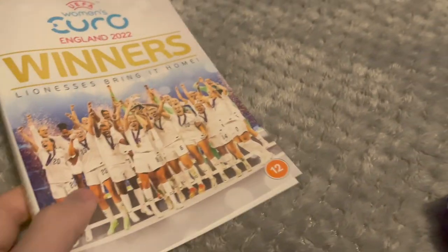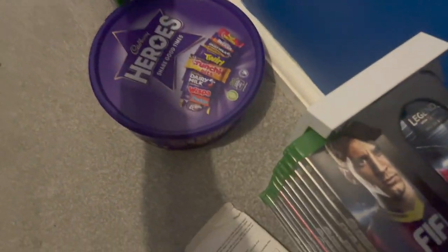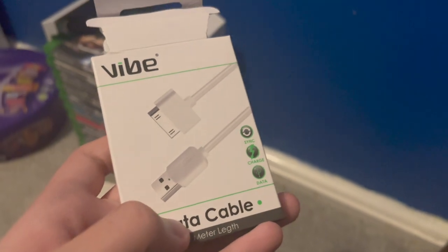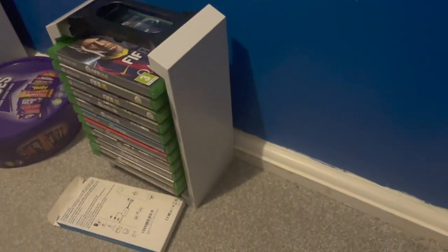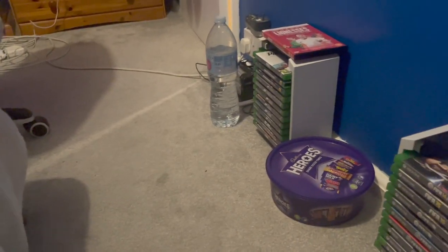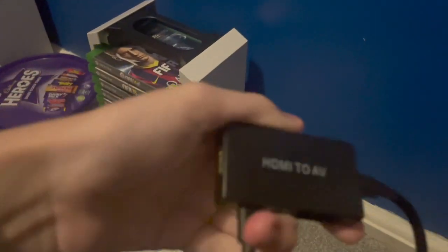I haven't got the cover with me because it actually broke the thingy, but I got that DVD and that DVD. Well, there. Got that cable, which is, I'll show you later. And of course, this here, which is, this here.